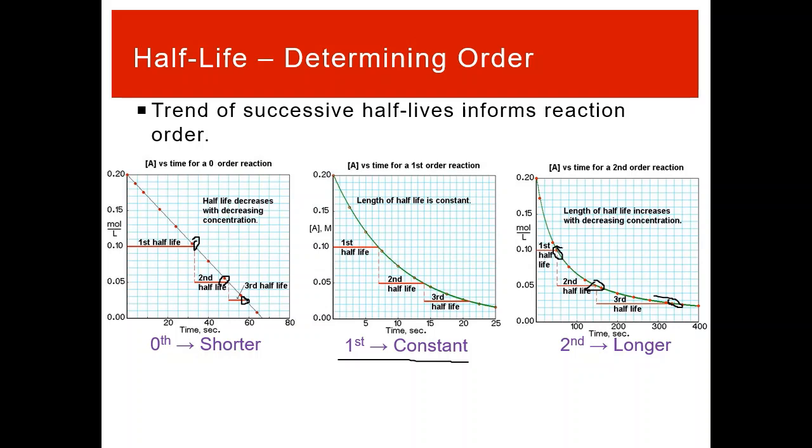It is useful in the sense of, if you're talking about something like the availability of a drug, like a pharmaceutical in your body, if that is second order clearance or 0th order clearance, the half-life is really going to be useful, because you want to know how long it's going to take before you fall below some threshold, either of effectiveness of the pharmaceutical or maybe some danger level. You want to get below a certain level, or know how fast your body gets rid of it. But it's most common for first order. This is a method that we can use to figure out order. Again, it's easier than doing the initial rate method.